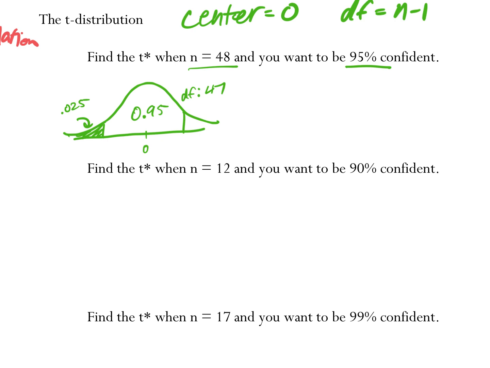So you're going to put in 0.025 for the area. What's the next thing your calculator asks you for? DF. What are you going to put in for DF? 47. And which values of T are we ending up with? I'm sorry? It doesn't matter, in the same way that with the Z's you ended up with a negative, but we just made it positive because we end up plussing and minusing it in our margin of error anyway.